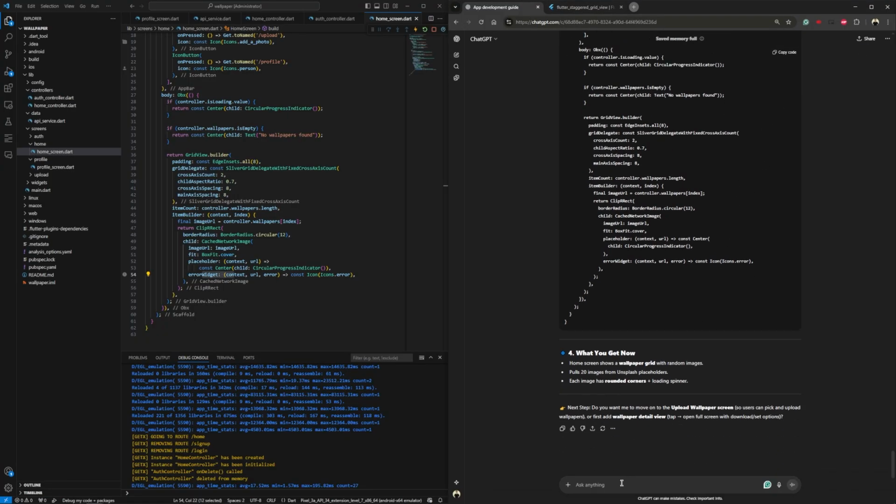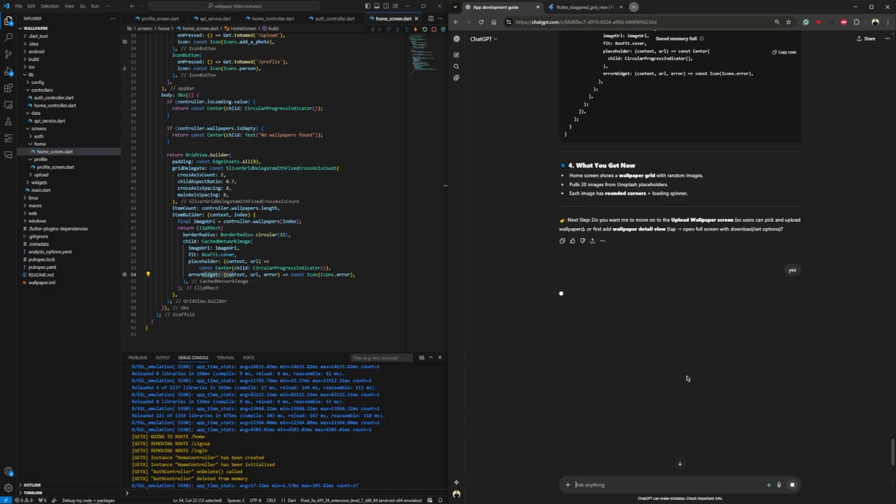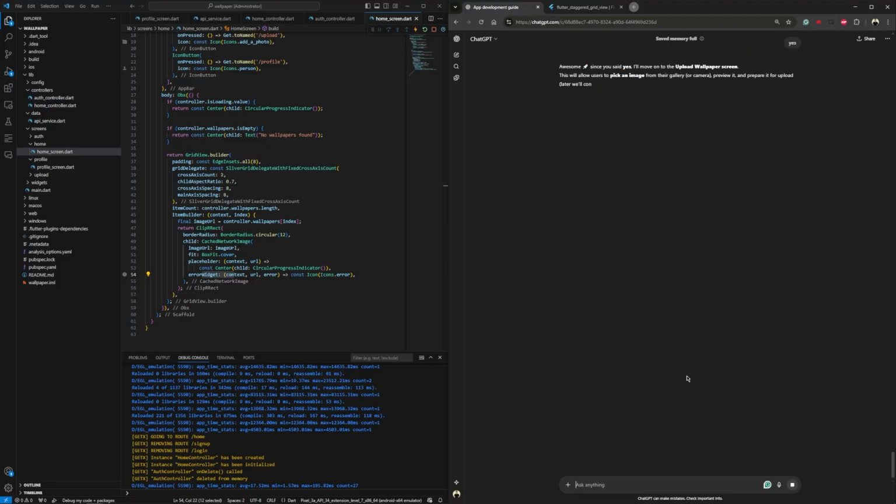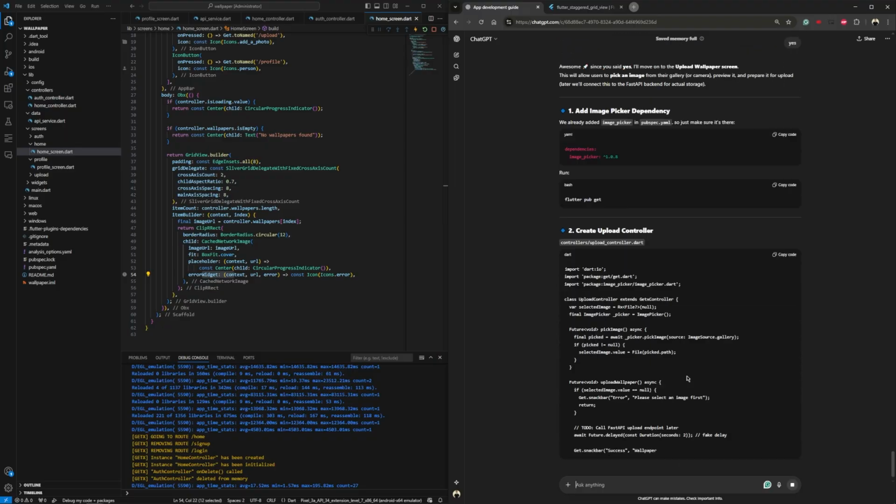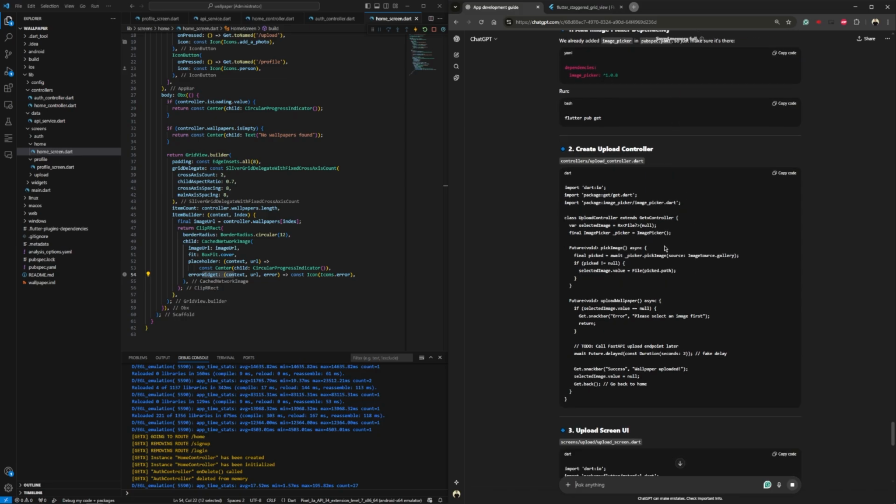Okay, do you want me to upload? Yes. The image picker is already added. So I'll just create an upload controller in the controllers file.